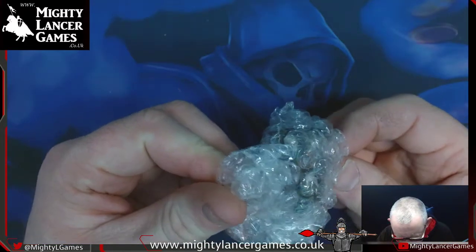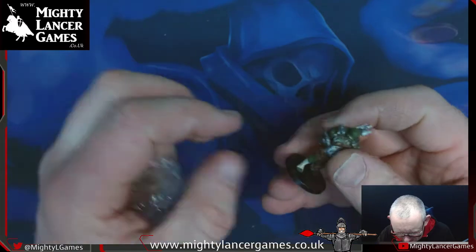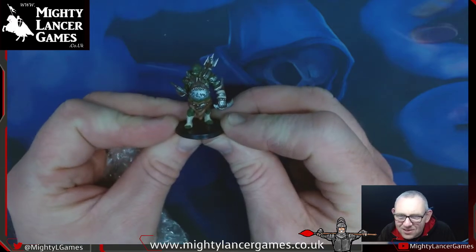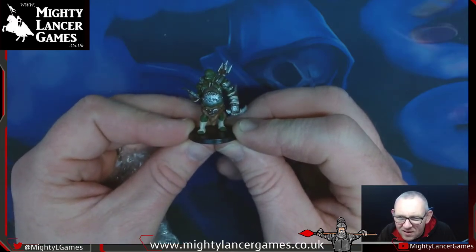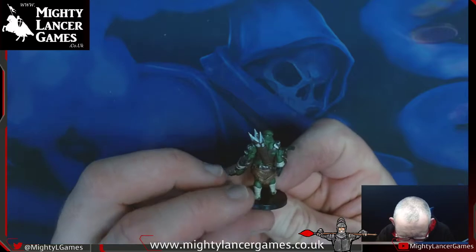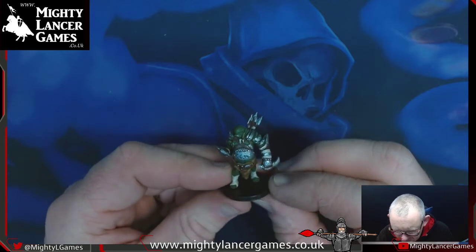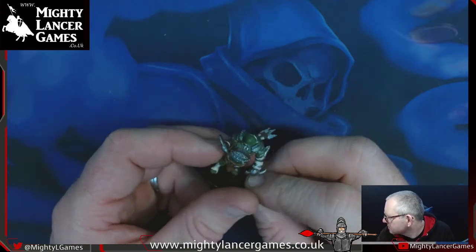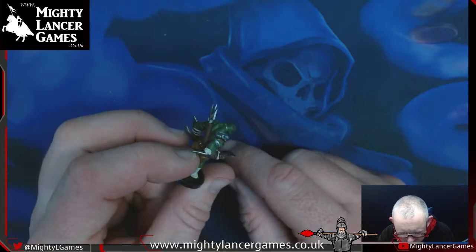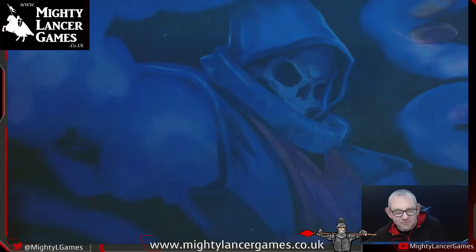What else have we got? Oh, this looks like a ranger-y type or something, maybe? I am a ranger. Oh, no, it's an orc brawler. What's a brawler? It's a big, heavily armoured orc. He's a fighter. So he's got a quiver full of javelins on his back. He like gets stuck in and punches people and stuff. So he's got these like fighting knives, and his javelins on his back. He's really cool. I'm really impressed with these. Love him.